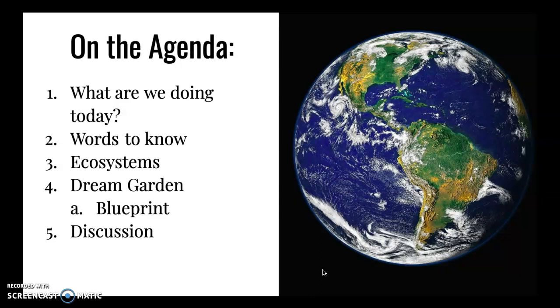Okay, so on the agenda, what are we doing today? So I'm going to explain that. Then words to know that are going to be helpful because we're probably going to learn a lot of new words. Today we're going to talk about ecosystems. Then I'm going to tell you about the Dream Garden Blueprint project. And then you'll be able to post your discussion, and I'll talk about your discussion questions.